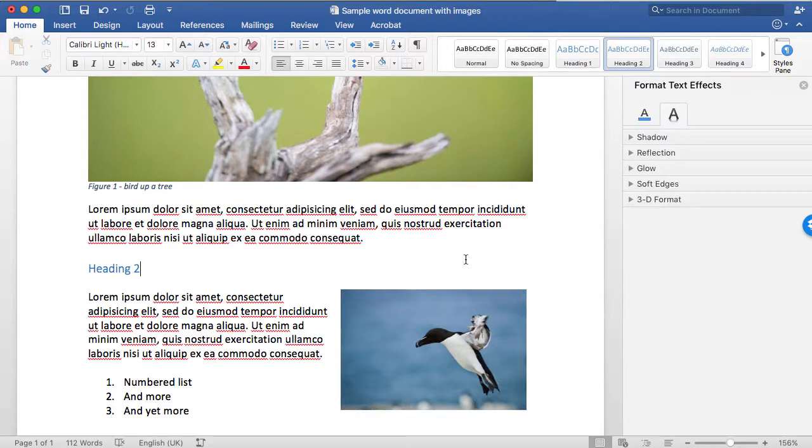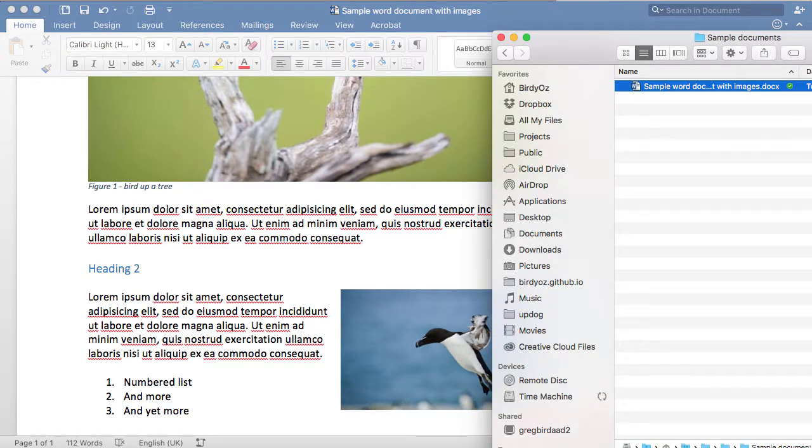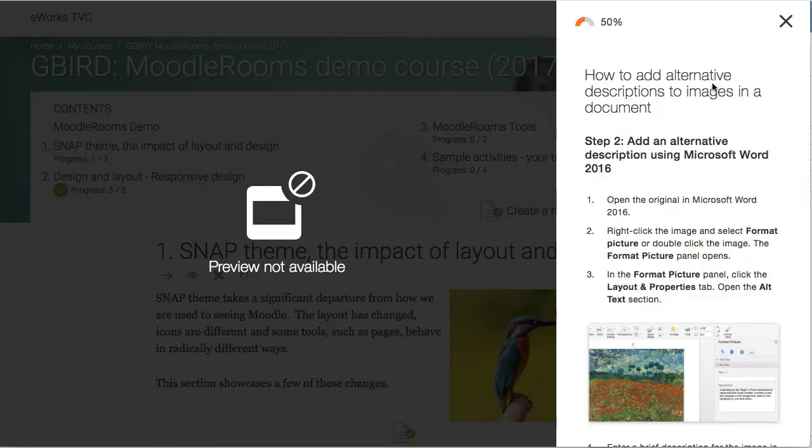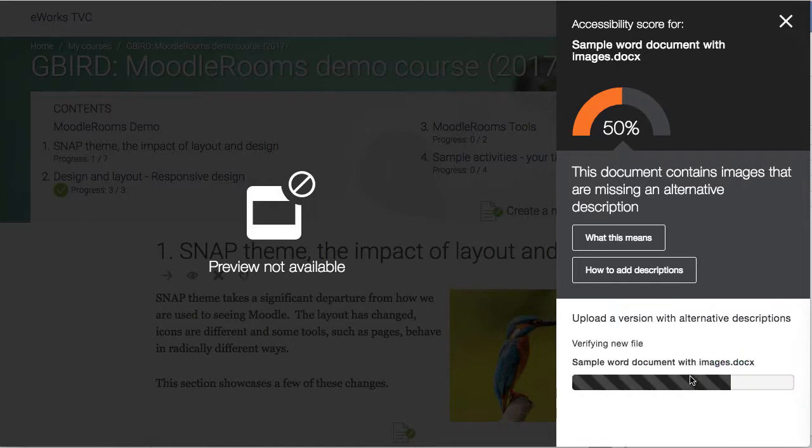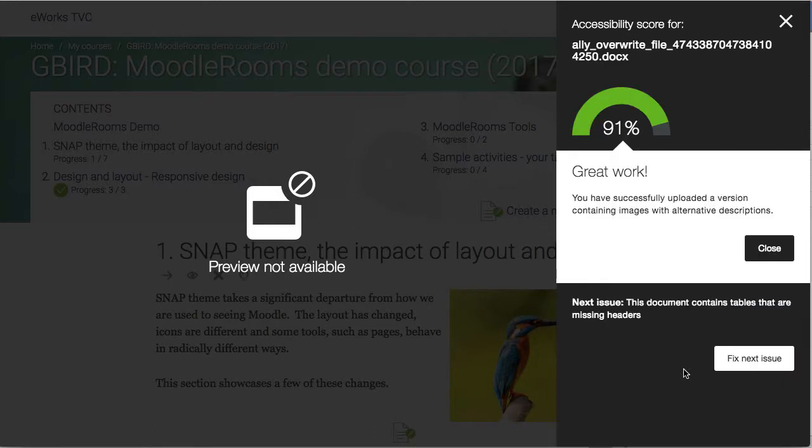So I'm now going to save this document and re-upload it and see whether that's rectified the errors that Ally had found. So I'm going to go back to MoodleRooms at this point, close this little descriptor down. There's an area where I can upload my corrected file, which I'm going to do, simply by dragging that in. So here I go.